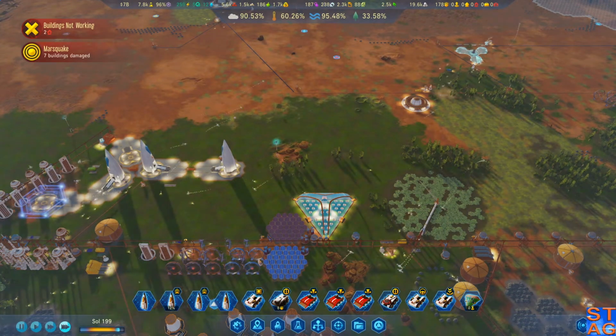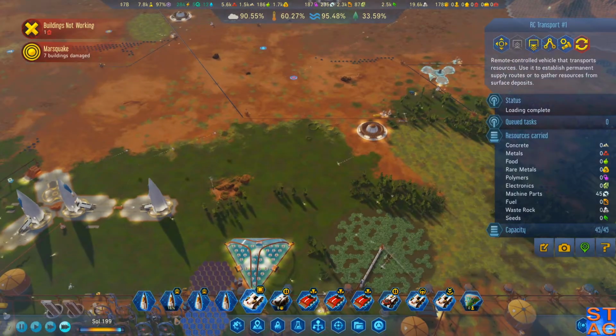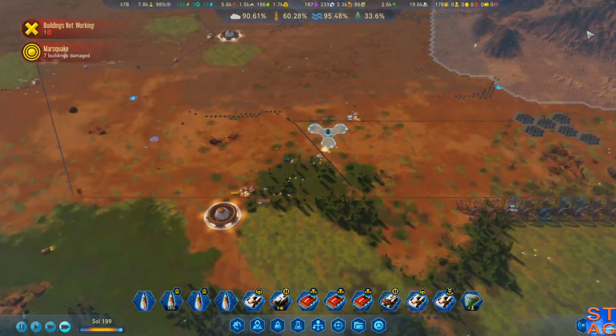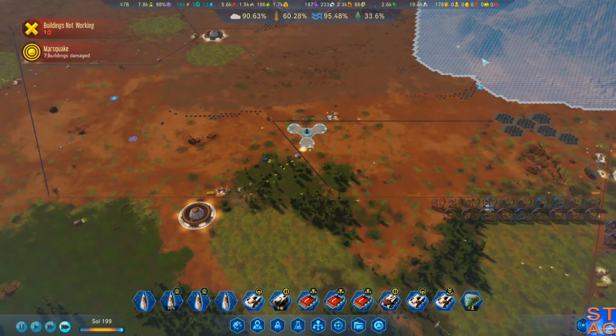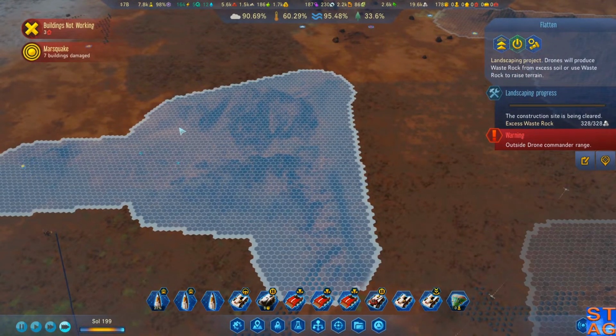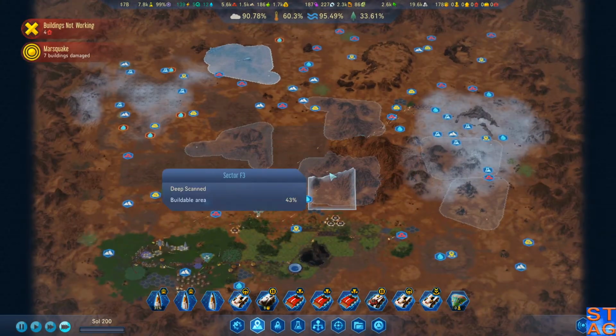Last video we started working on the space elevator. The only thing we're really waiting on are machine parts. So I'm just going to take some machine parts and run them up here. We do have the shuttles flying them on up here. Also have our dozers. Where are my dozers at? Alright, dozers are up here, and they're hopefully going to come down and clear these three sections out.